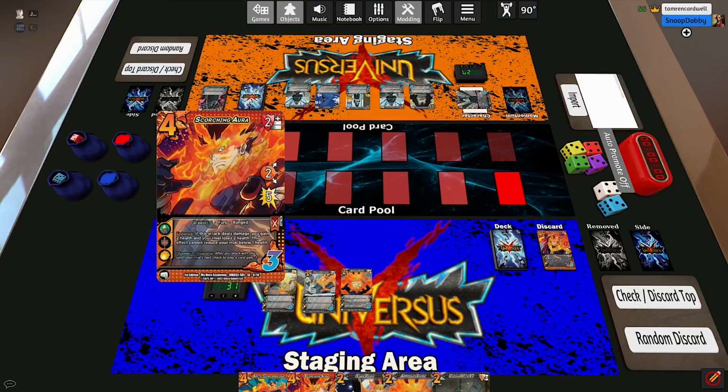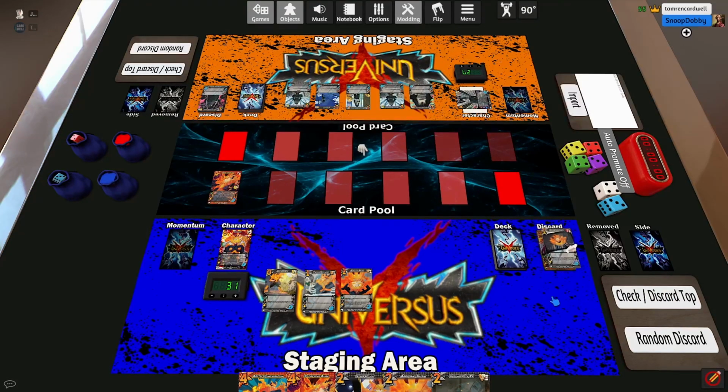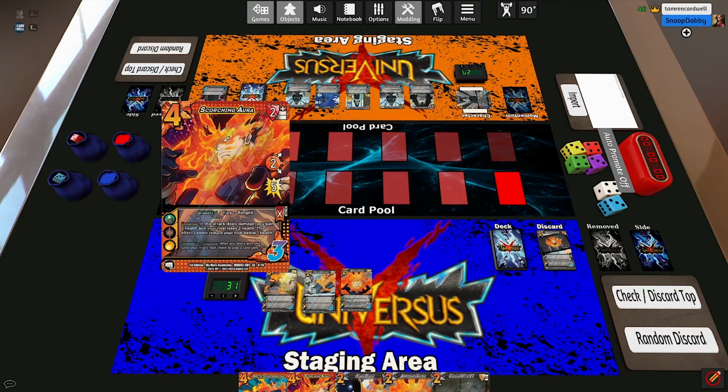I love it. So this is on a four. Yeah. So you need to make that check for me. Let's check that four. We hit a five. Very nice. Amazing. So what has happened now is we are now playing Scorching Aura, and it is slowly moving at me. What you are going to be doing is you're going to be using the cards in your stage to make it better. I'm going to be using the cards in my stage to make it worse.